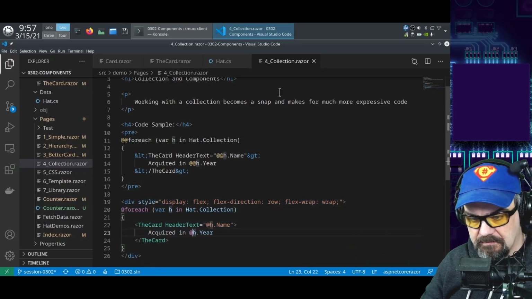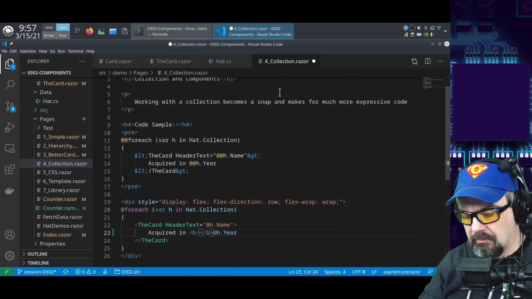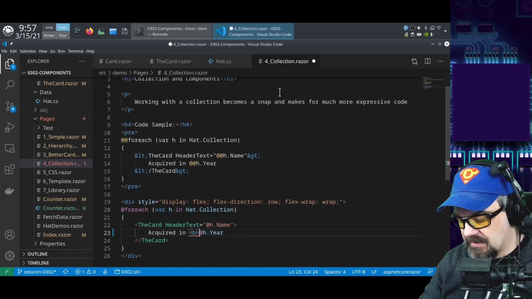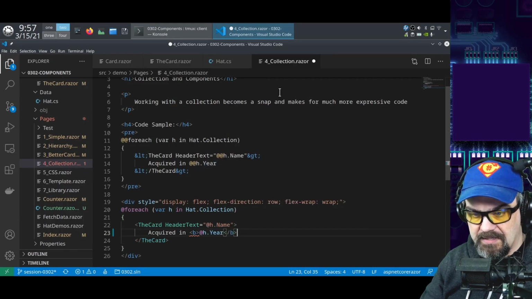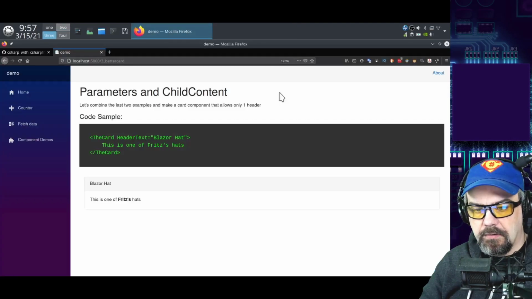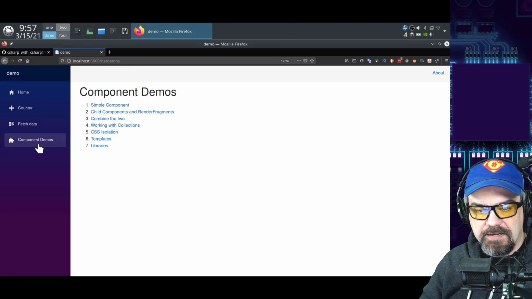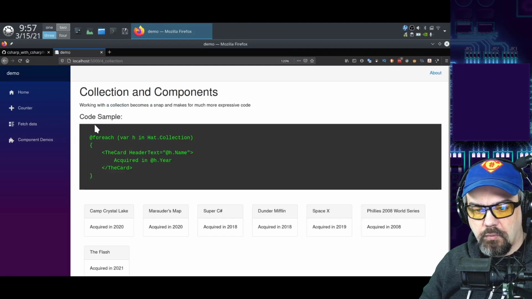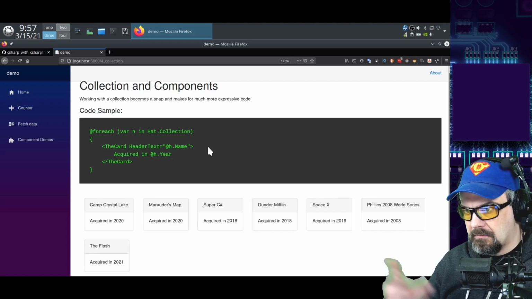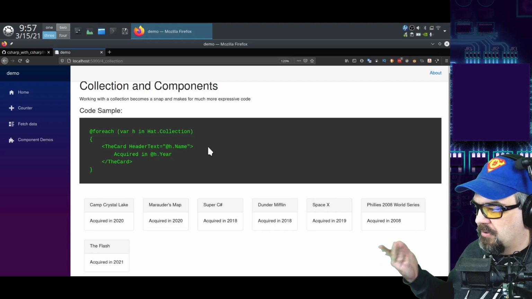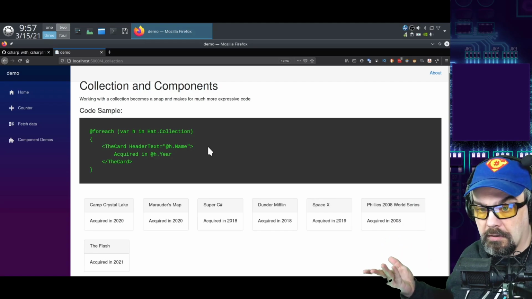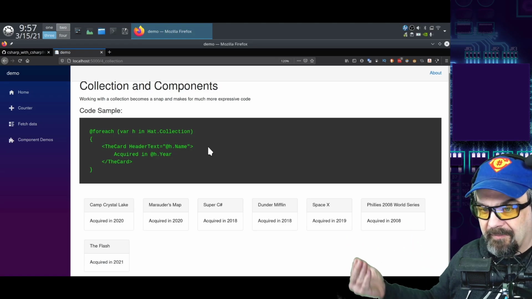And heck, let's just wrap that in bold, just to show that it is allowing me to pass along HTML inside of this. So I'll go back over here. Let me go back to my component demos and working with collections. And now I'm outputting a collection of cards, one for each one of my hats.